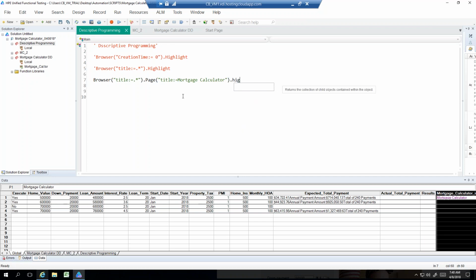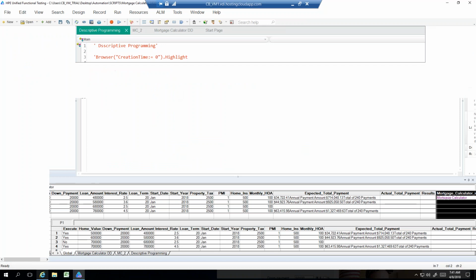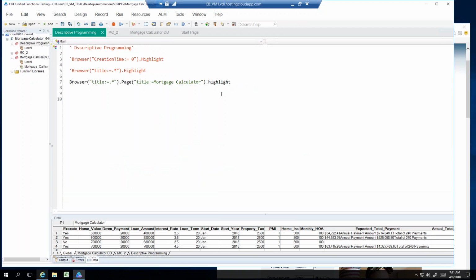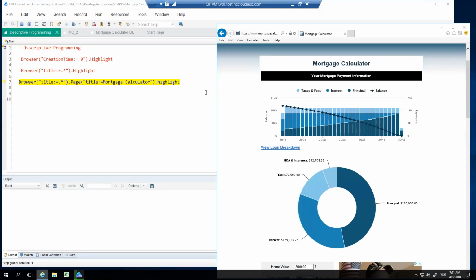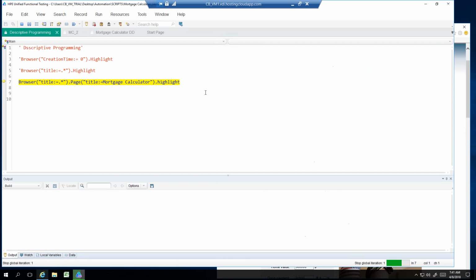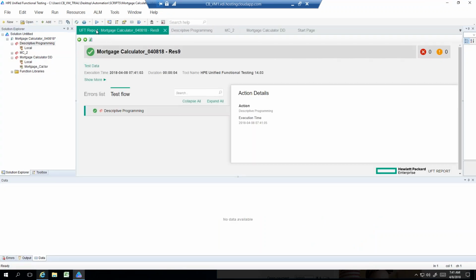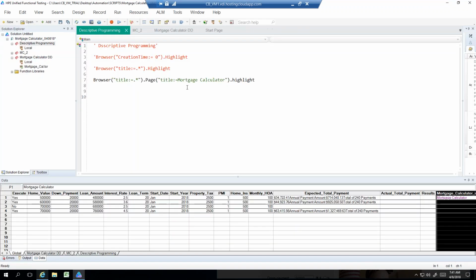You want to highlight the page, right? So we know the browser, we know the page. If I were to just run this, please stop me if something is not clear.